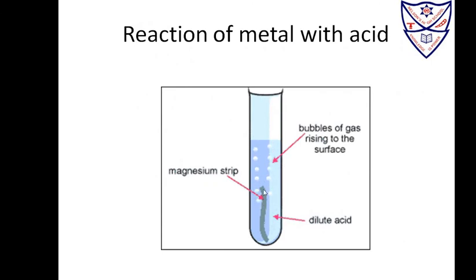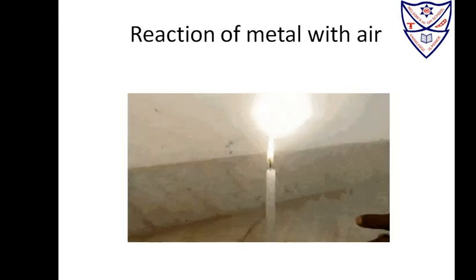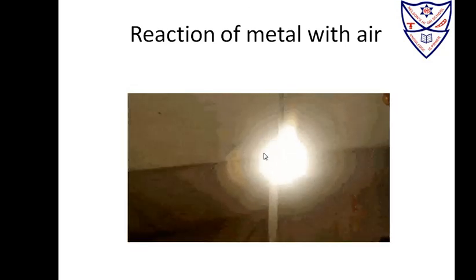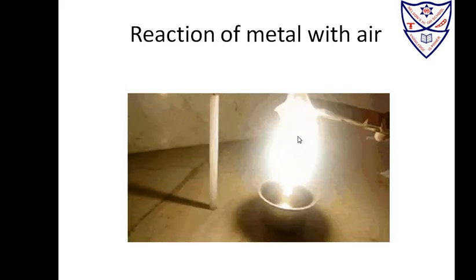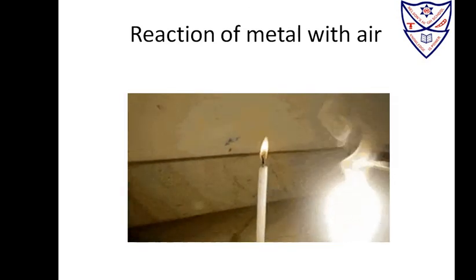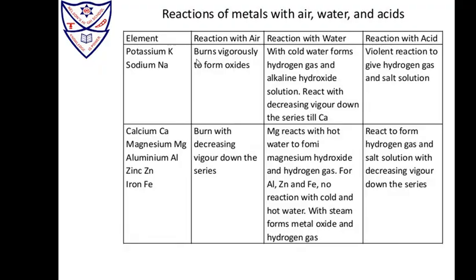See here when a metal strip - this is a magnesium strip - reacts in acid. You can take any acid in dilute form. The bubbles you can see come from the metal. It releases gas. Which gas? Which bubbles? It is hydrogen gas. You can collect it using the displacement tube also. This one is a metal when it comes in contact with oxygen, it gives magnesium oxide. This we can do in the lab. Here they have taken an example of magnesium when it comes in contact with air. It shows magnesium oxide. This is the chart. You can understand the element name, how it reacts with air, water, and acid. It vigorously burns to form oxide.